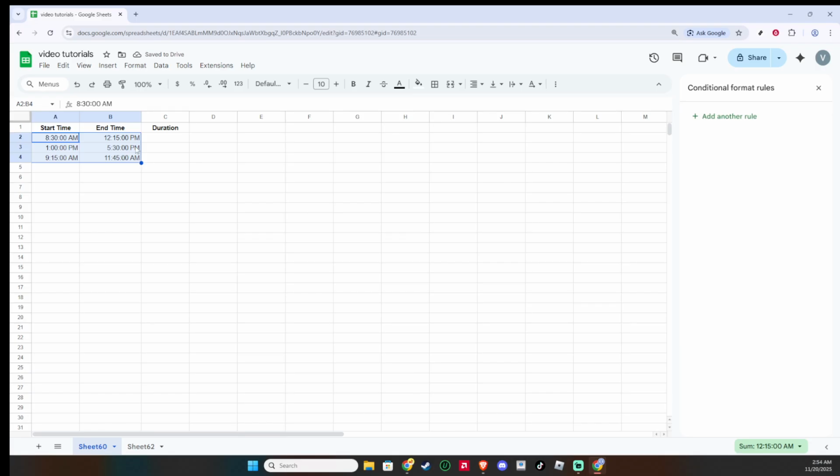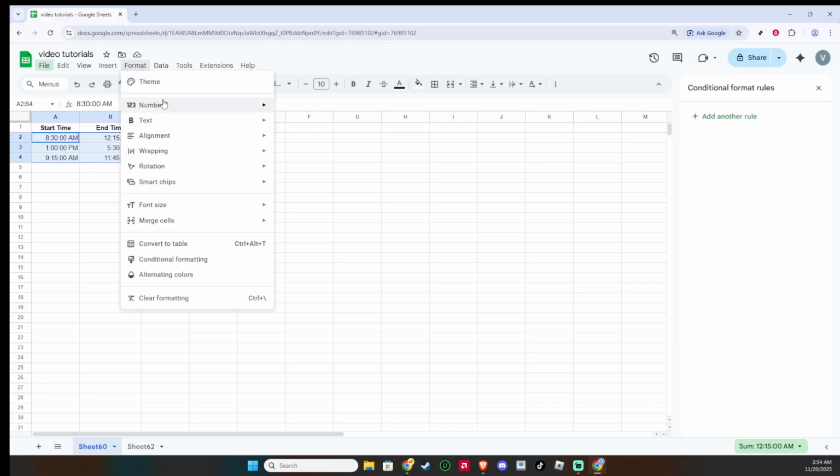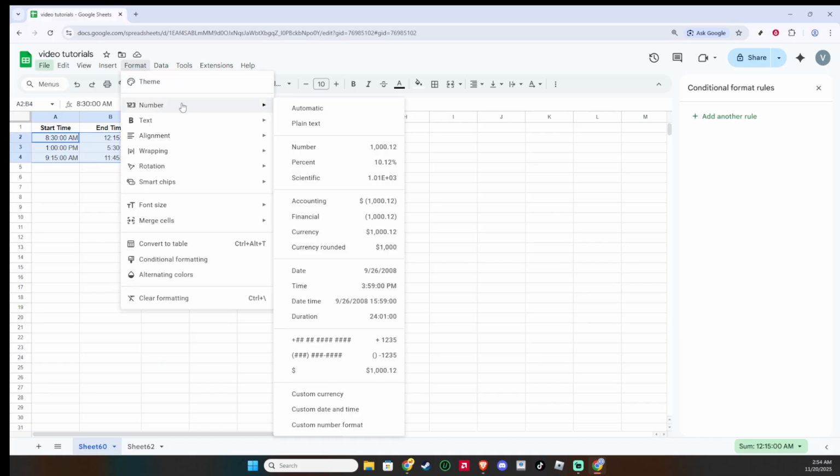Next, make sure those entries are actually recognized as times. Highlight the cells with your times, then apply the correct format so Sheets interprets them properly. You can use the time format, which shows HH:MM:SS. If you prefer 24-hour time with seconds, confirm it displays exactly as you typed. This avoids issues where Sheets might treat a value as plain text instead of a time.